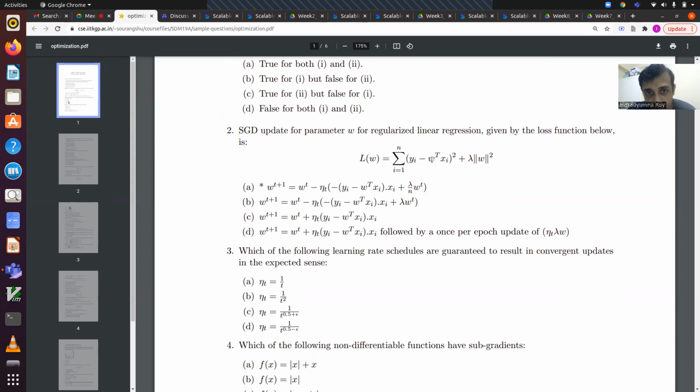And then if you take the gradient of this, derivative of this, then what is it? It is minus 2 of this entire term times the del by del w, which basically gives you xi. So it's giving you the minus this times xi plus this norm w square. This gives you 1 by 2 of whatever w times lambda. This one is the L2 norm, right? Basically, it is W transpose W.